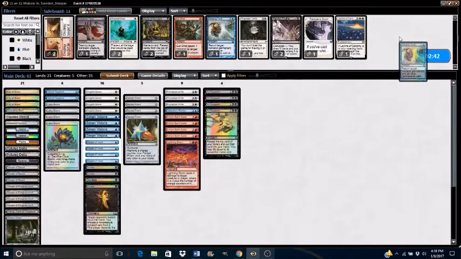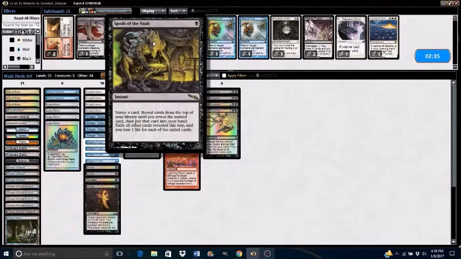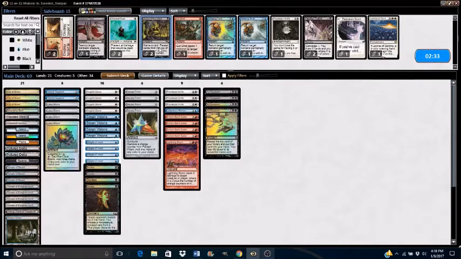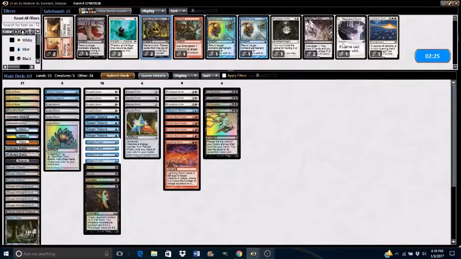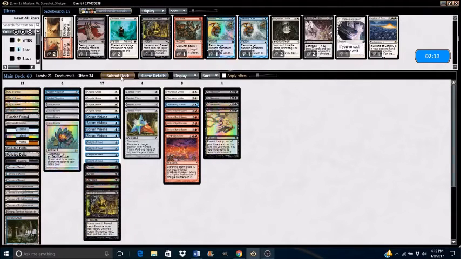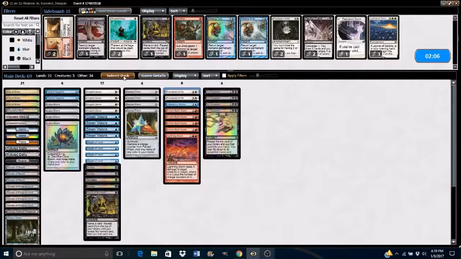I think we cut the Echoing Truth. I didn't really see any Ley Lines out of the opponent. Debating bringing Spoils of the Vault. No. Yeah, let's go ahead and shave another Phyrexian Unlife and bring in a Spoils of the Vault. Just because I think Phyrexian Unlife is massively worse against them because they can just Cryptic bounce it if I'm going off.